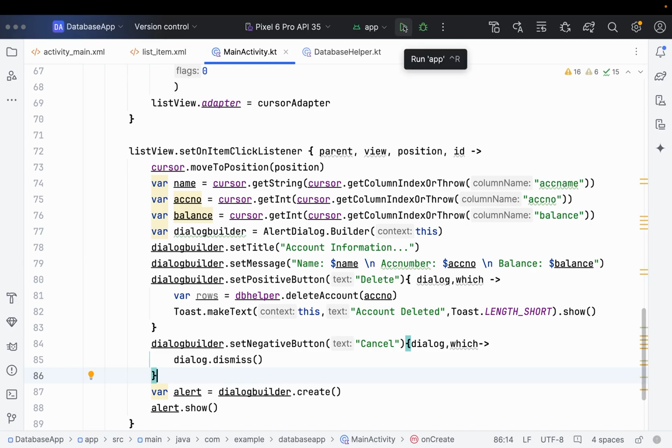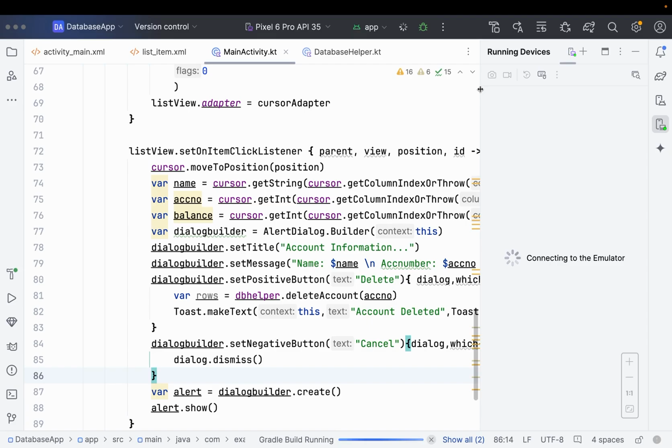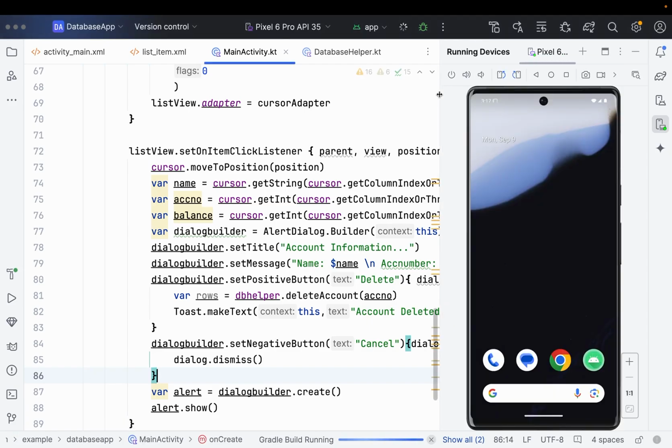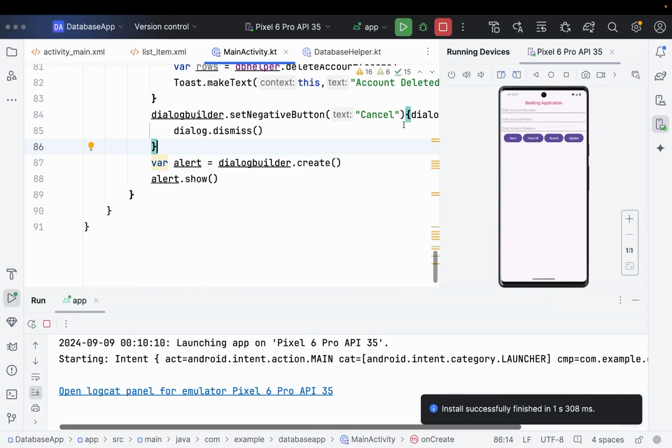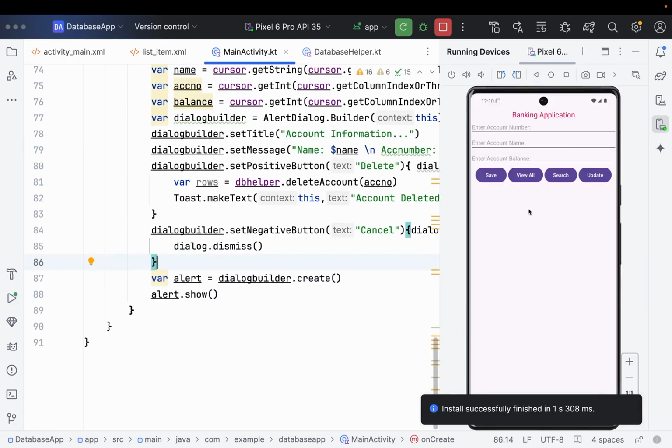You have to click this run button and wait for the output. Right, so now it's running.